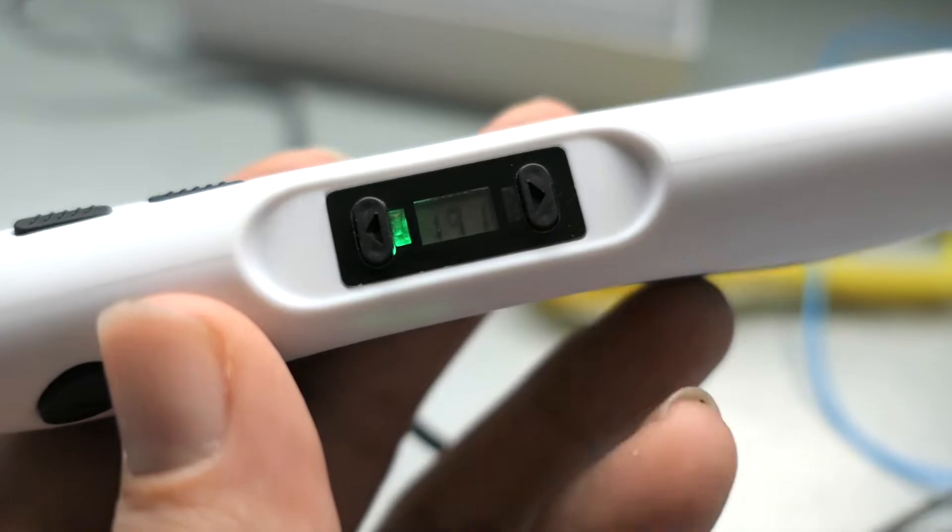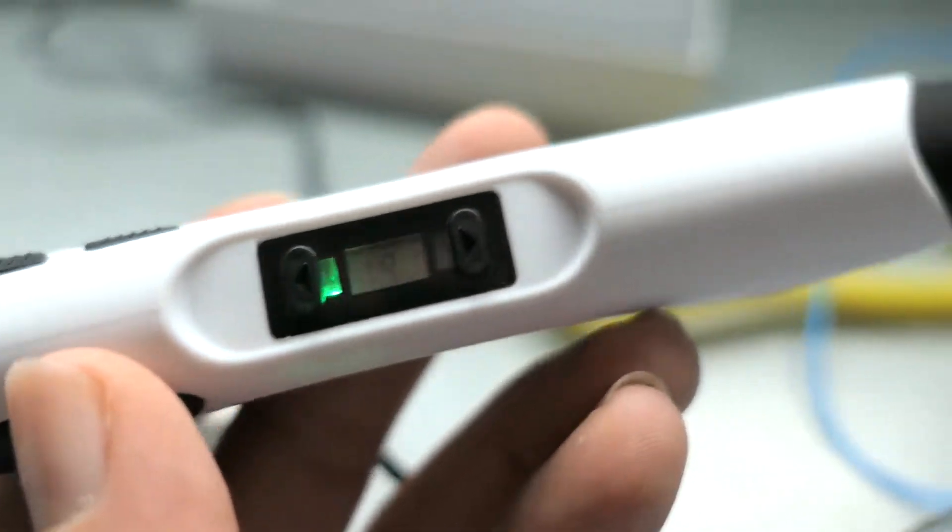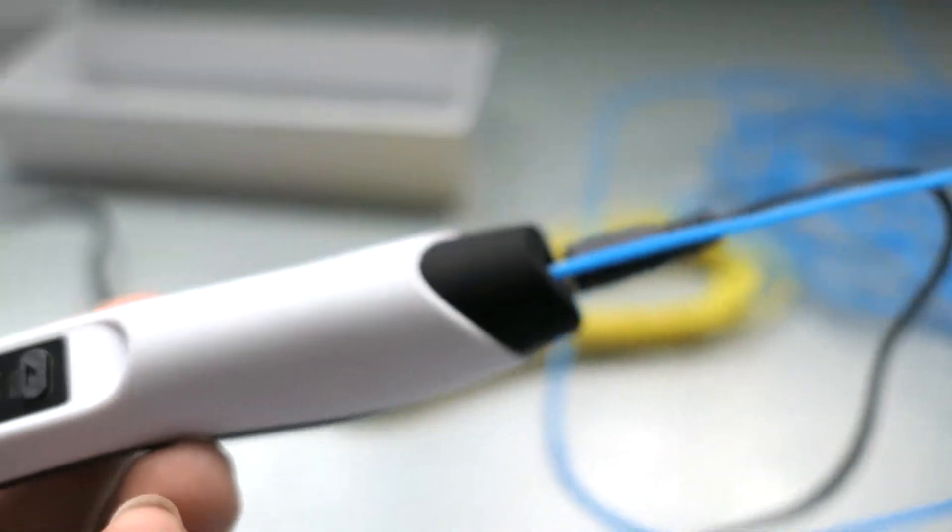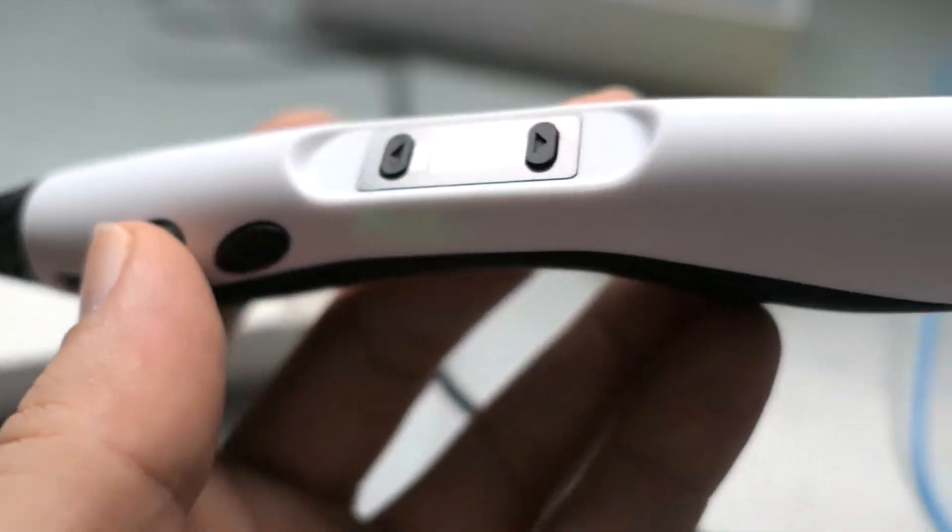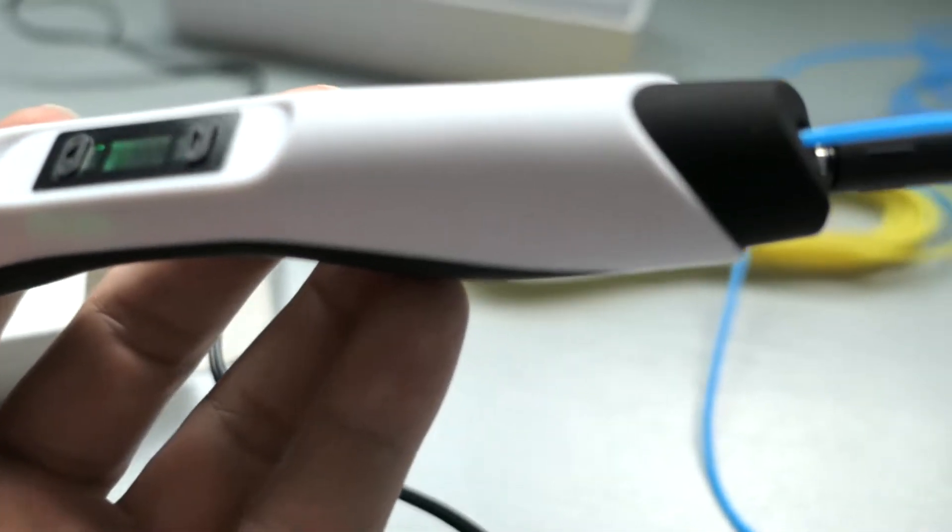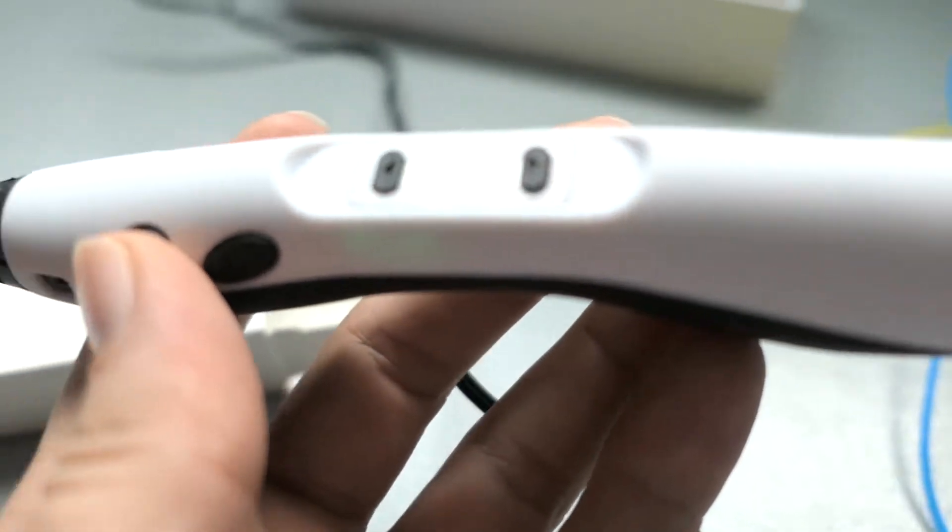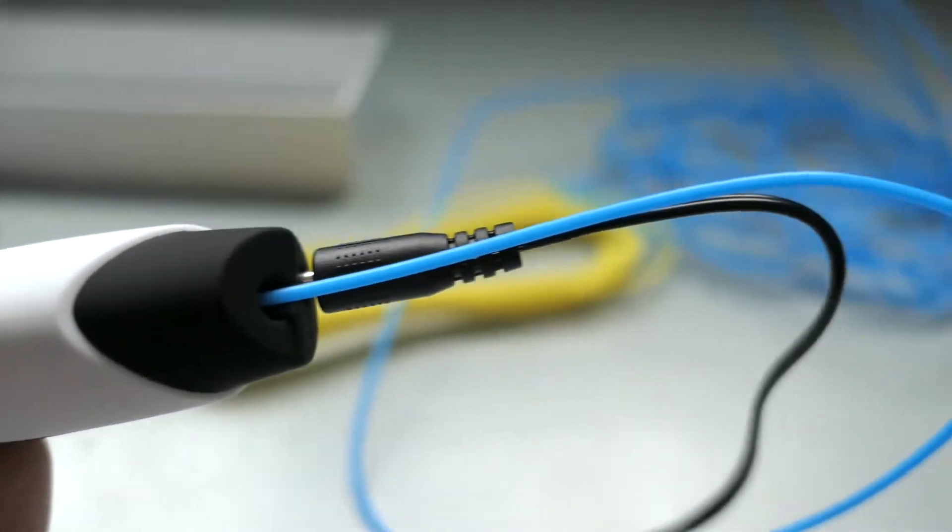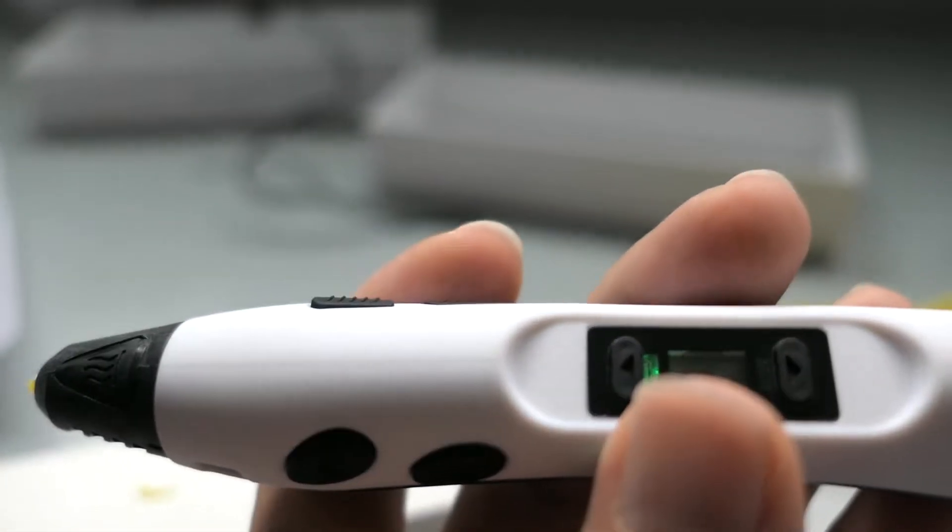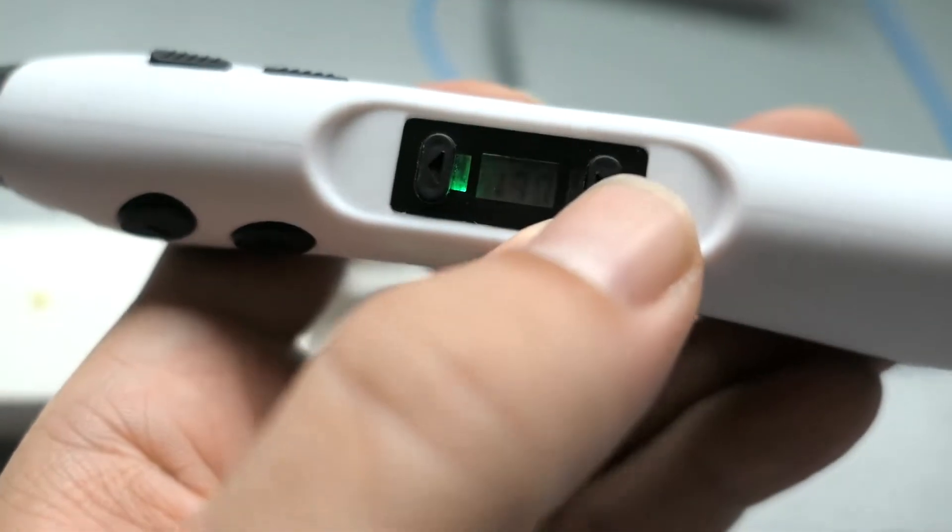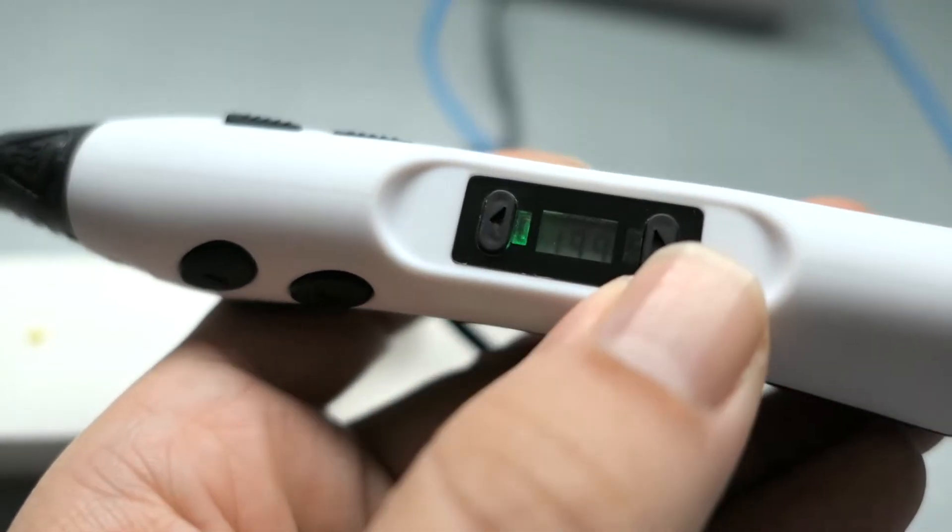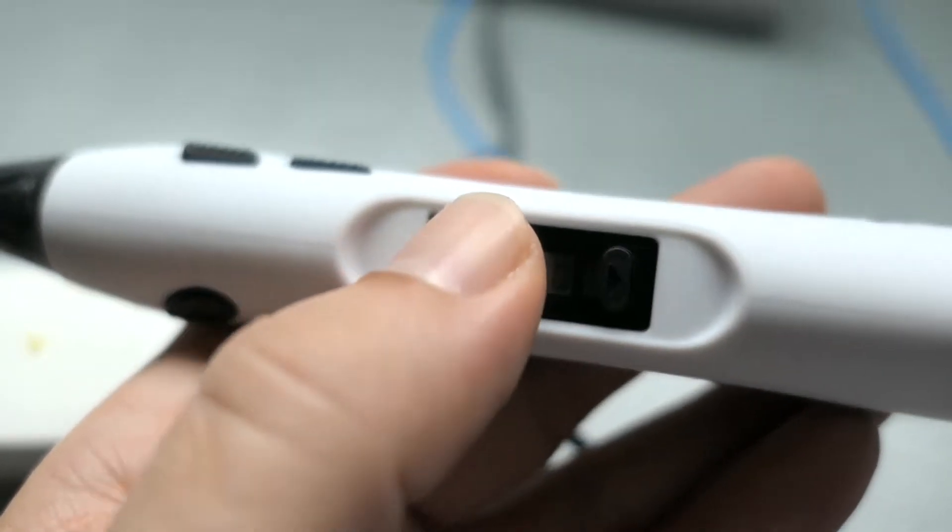So it looks like we hit about 190s and the light turned green. So I went ahead and stuck some of this filament in there. So what you're going to do after that, looks like it's going to push this to, I don't know if you guys can hear, but you can hear that it's running. Like it's pushing the stuff through. Yeah, it's sucking up the filament. I don't see anything coming out yet, but I think it's just getting warmed up over there. But I push that again and it pauses it. It looks like I can change the temperature. If I pause the pen, I can change it to higher temperature or lower temperature.